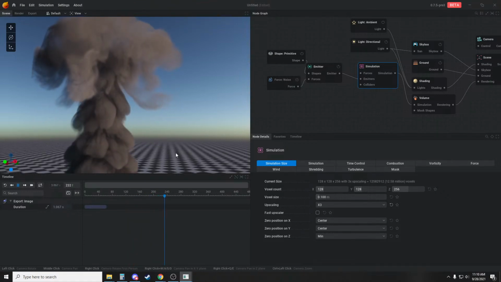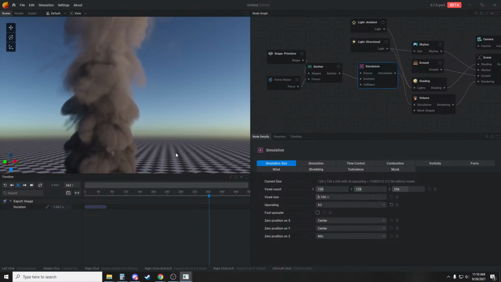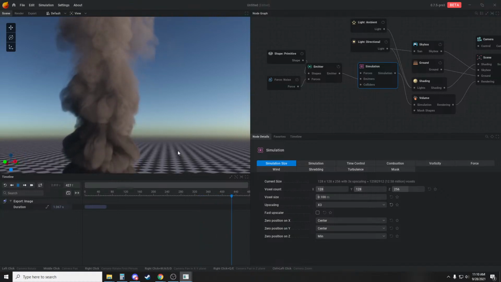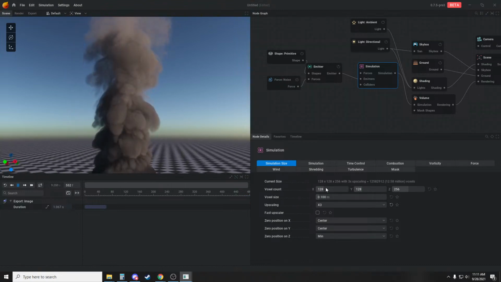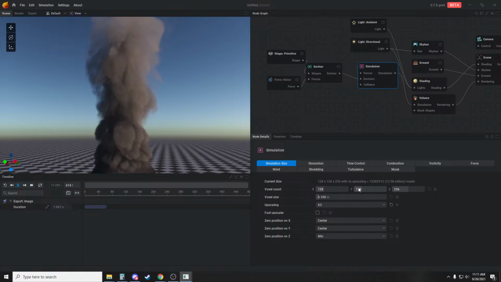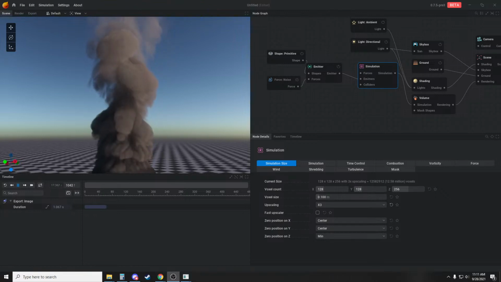If you have really large bounds, you want to make sure that you're not using a very high upscaling value. Typically, upscaling works best if you have small bounds to start with or small voxel counts to start with, and then you can get really high detail from a really small bounds, and that's generally the way it's meant to work. If you have like a 512 by 512 by 512 volume, oh, is somebody getting double audio?